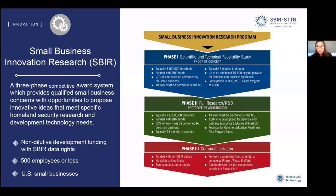It's a three-phase structured program. We take an internal poll and gather challenges or technology gaps that we're not exactly sure how to solve, then come out to the small business community and say we're looking for your ideas. The program starts with seeking proposals for a Phase 1, where you receive $150,000 over five months to prove feasibility. We generally award roughly three per topic to explore different ideas and mitigate risks to innovation.